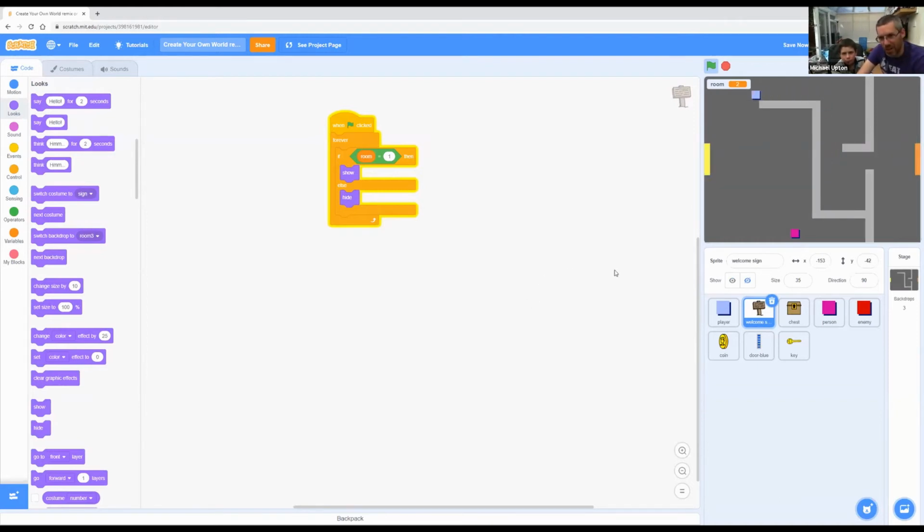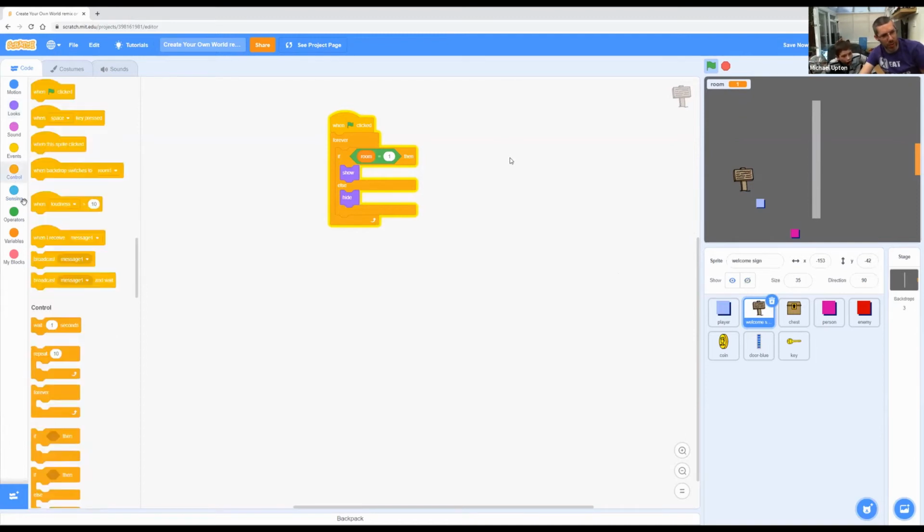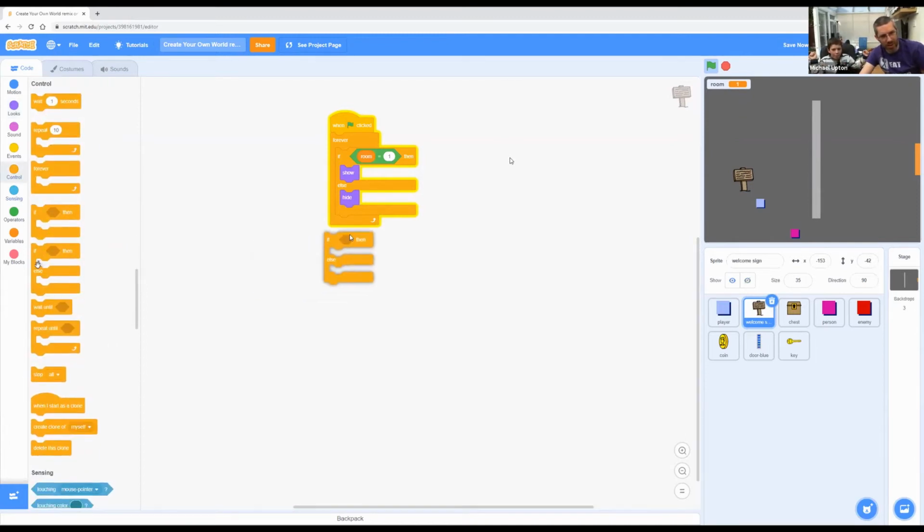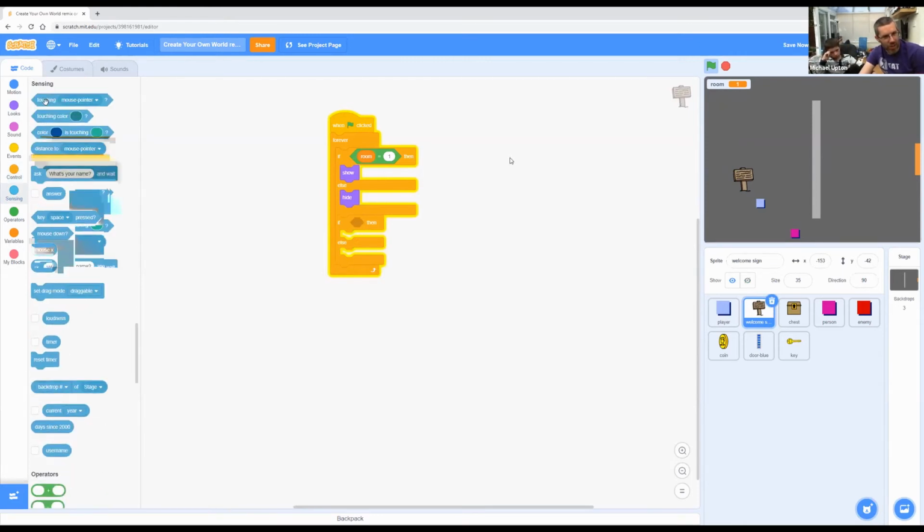We don't need to spend lots of time on this bit because there's another thing we want it to do. We want it to show a message if... I want it to say blah, blah, blah, because I don't know what it says. We want it to say something if the player touches it. So can you find the treasure? Because there's a treasure chest. So what we want to do in this code is some more if touching. We want to see if the sign is touching the player. So we'll use another if else. Why do we need so many if else's? No. If touching, and then player, sensing if we are touching player.